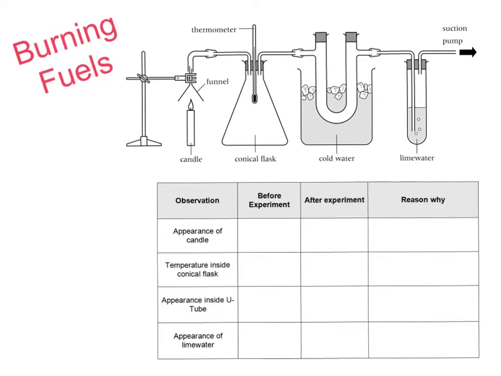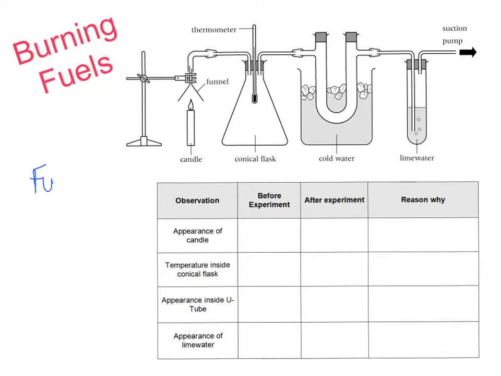Hello everyone. In this video we're going to be thinking about the basics of burning fuels. Now when a chemical burns, and we're thinking about just burning in the air, oxygen joins with the atoms in that chemical to form an oxide. And this reaction also gives out energy, usually in the form of heat and light. And we can show that the oxides formed are hydrogen oxide, or water, and carbon dioxide by carrying out a very simple experiment. So let's put in a word equation first of all to represent what we're after.